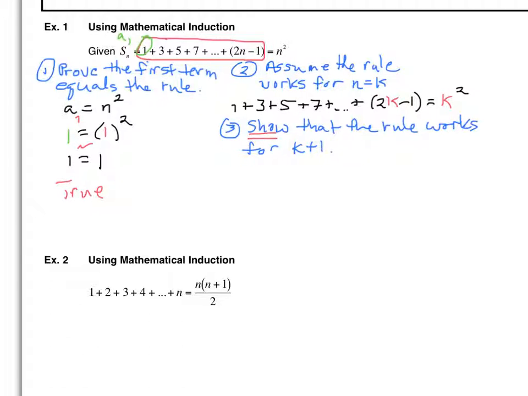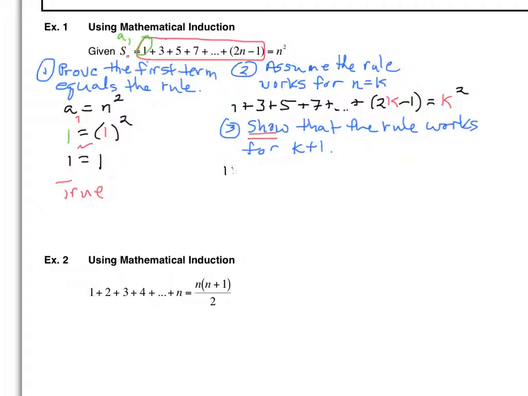So let's go back to what I said here. What did I say about this left side, this whole piece right here? Doesn't it equal n squared? So right here, this whole piece, I want you to highlight all of this. What's the value of all of this whole sum? K squared. Because obviously if it equals n squared, it must equal k squared, right? So we're going to start off, and we're going to do it piece by piece. So let's just do it the long way.